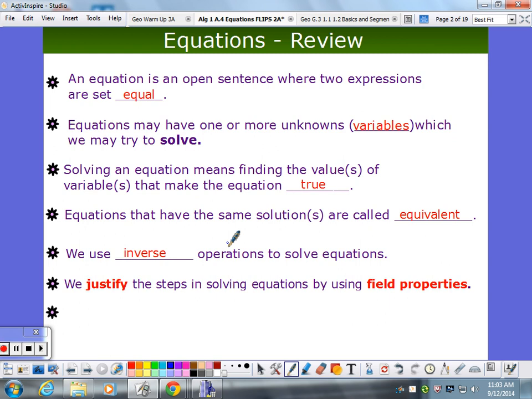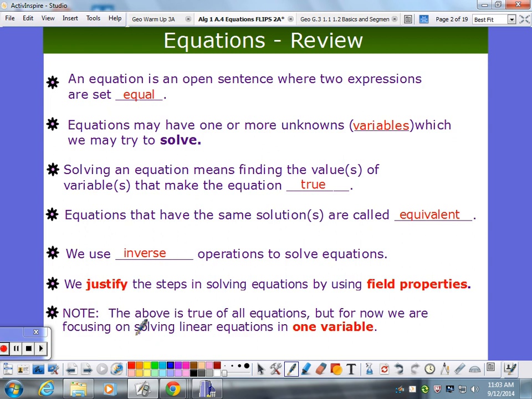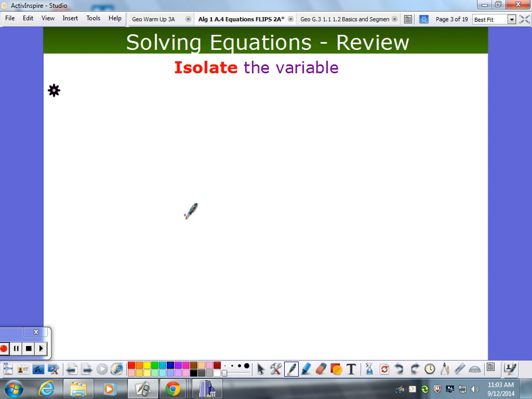If that's how you got by Math 7, or if that's how you got through Accelerated, you got to learn how to solve it properly, because we are going to justify everything we do. In mathematics, you cannot do anything without a real justification for it. We're going to be using properties, okay? And we're only solving right now equations in one variable, but all these things are true when you have more than one variable. We'll do that this year too.